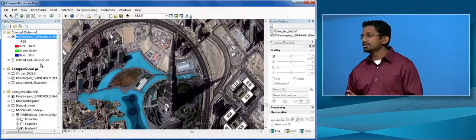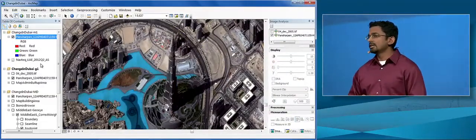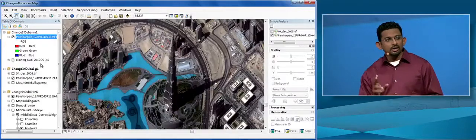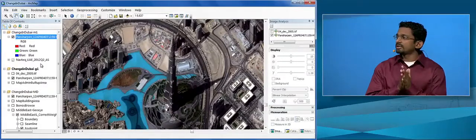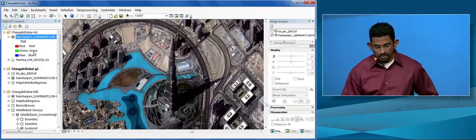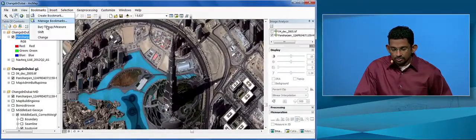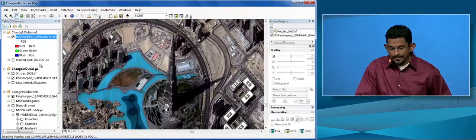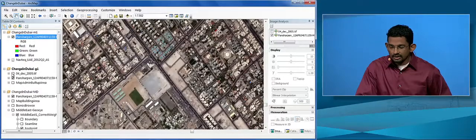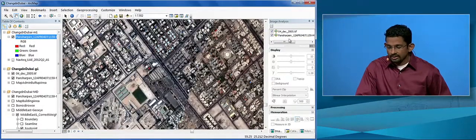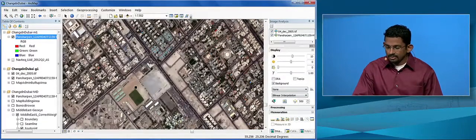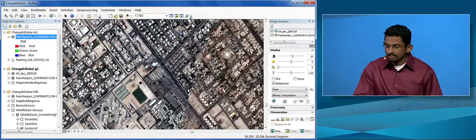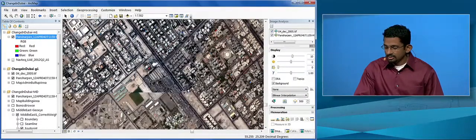When characterizing change, you typically work with historical imagery. A common problem faced when working with historical imagery, your imagery doesn't line up. Let's navigate over to another place in Dubai. So here I have an older image. As you can see, the change is not quite obvious, but our problem with the image misalignment is a lot more obvious. These roads, they don't quite line up.